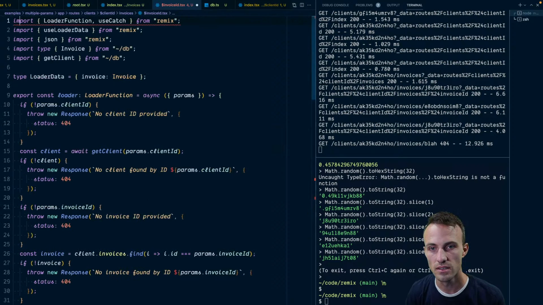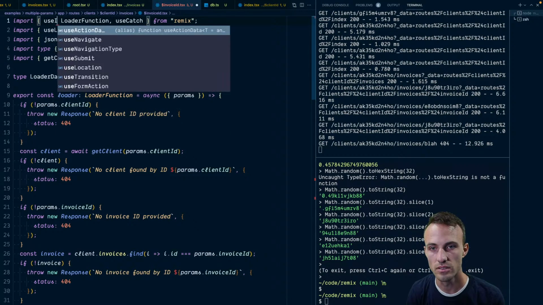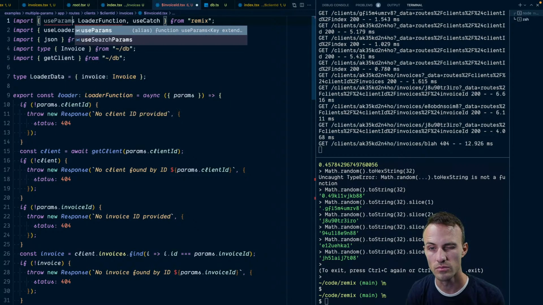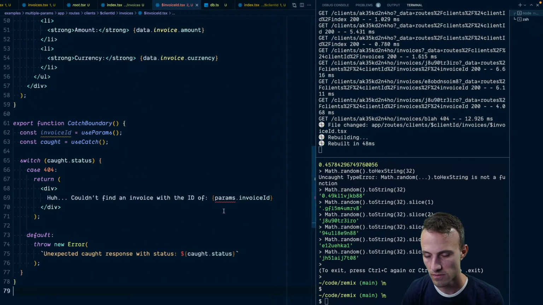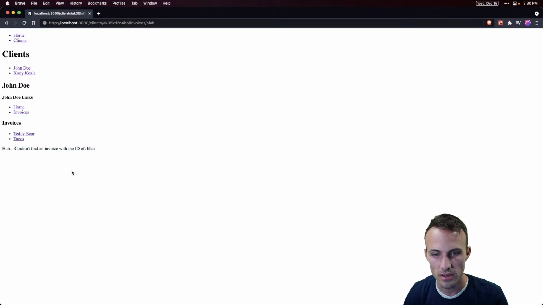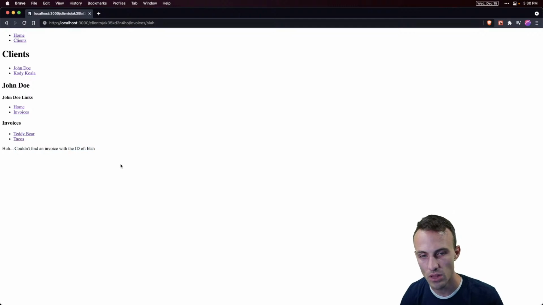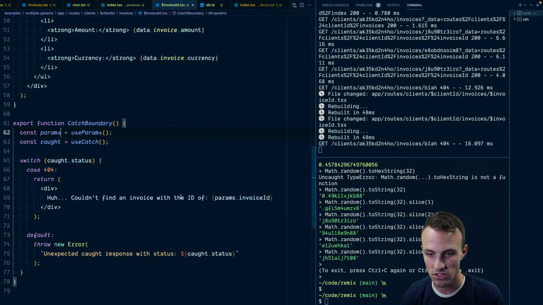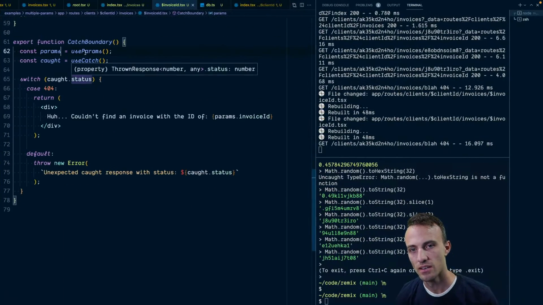That is not useInvoice or useParams. There we go. Okay, sweet. Couldn't find an invoice with the invoice ID of blah. That's nice and contextual, isn't it? I like it.